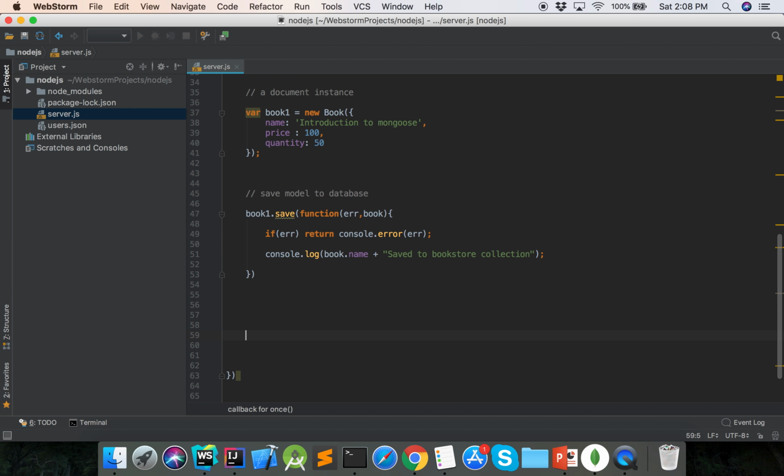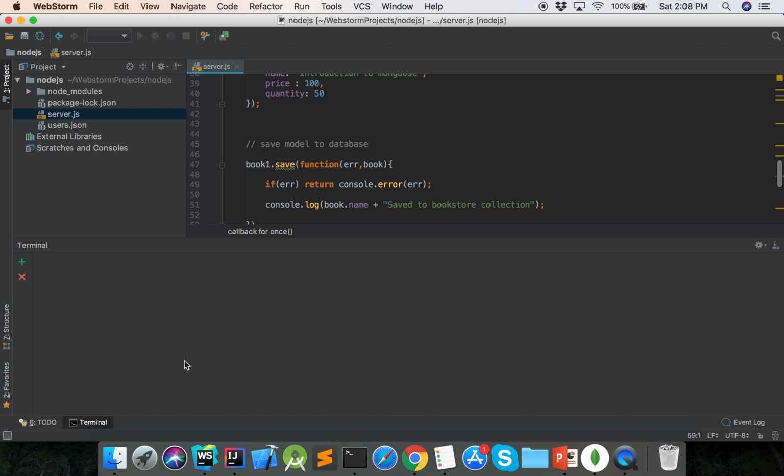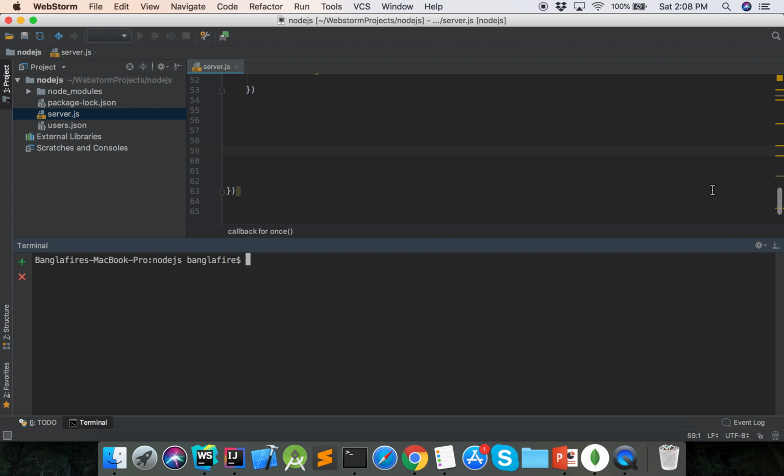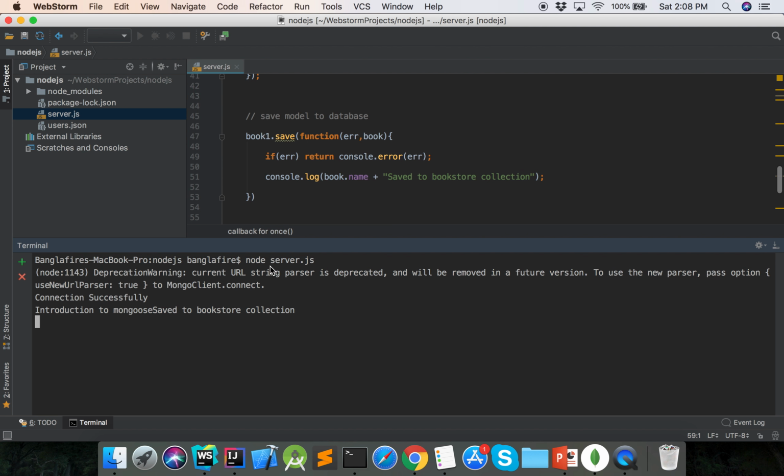Now we will run the project: node server.js. Here it shows the database connection successfully and shows Introduction to Mongoose saved to bookstore collection.